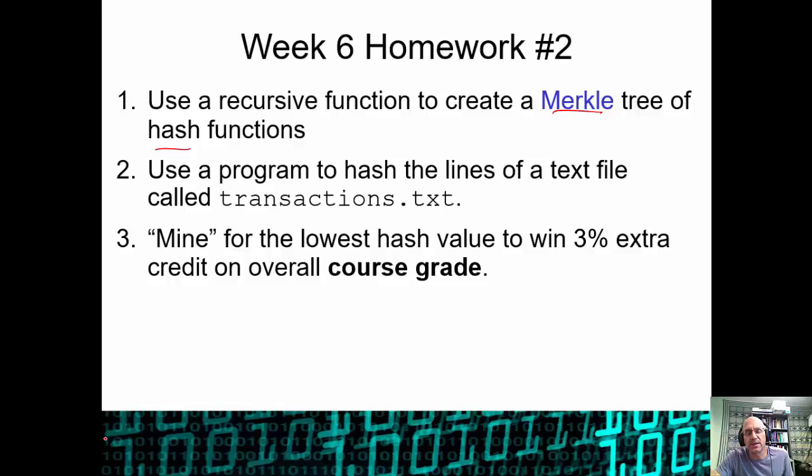And then the last thing I want to mention is that as extra credit, you can mine for the lowest hash, and I'll explain what this is. This is extra credit, and the person with the lowest hash value at the end of this competition will get actually 3 extra percentage points on their course grade. So a pretty good reward. Hopefully that entices you to participate in this competition.